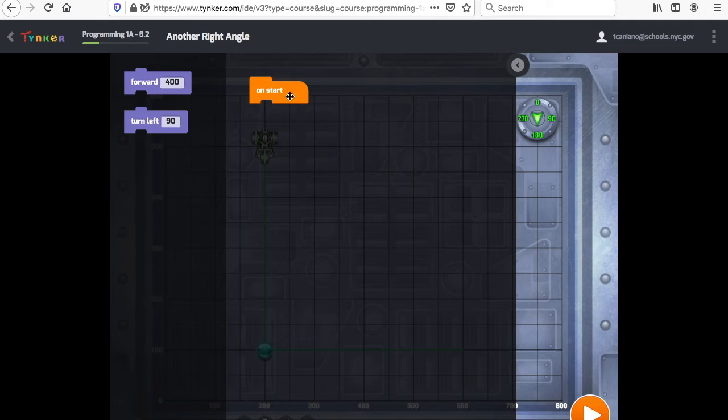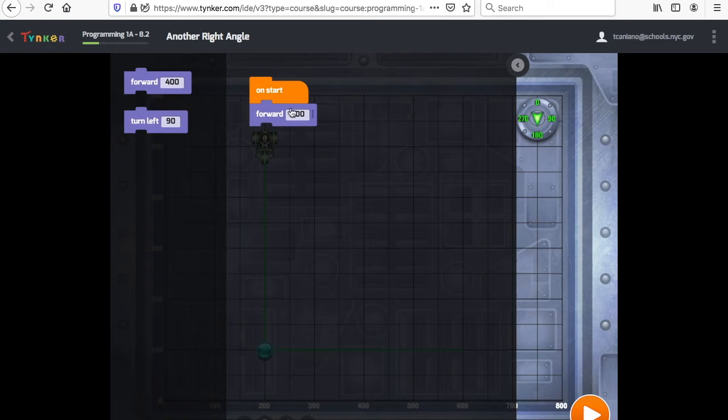Okay, now we have a turn left. Okay, so the first thing we're going to do is we're going to go forward, and then he's going to turn left. Now here's why sometimes it gets confusing. When you say turn left, you mean for the person over here. You mean from his point of view, not from your point of view. You have to give this person the instruction.